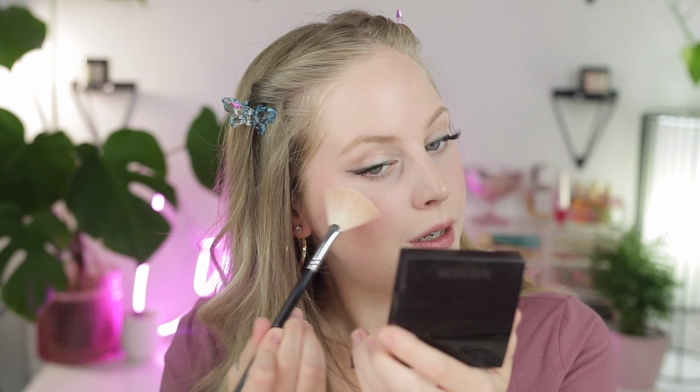And then I've also been using the Laura Mercier Matte Radiance Baked Powder and Highlight. If you want a glow, but you don't really want the look of highlight, this is so pretty. Honestly underrated. I've been using this for so long and it doesn't seem like I'm ever going to hit pan or finish it. It's the longest lasting product ever, especially since I just use a fan brush. And if you're scared that it's going to be a little bit too dark for you if you have fair skin, trust me, it's not. It's so creamy and flattering. Just such a pretty glowy powder.